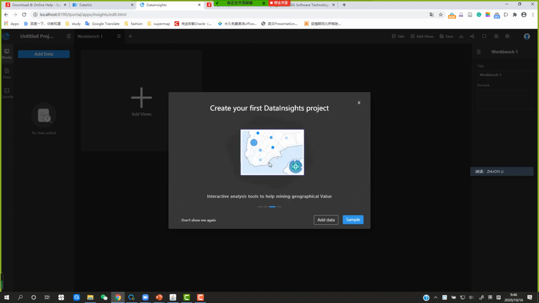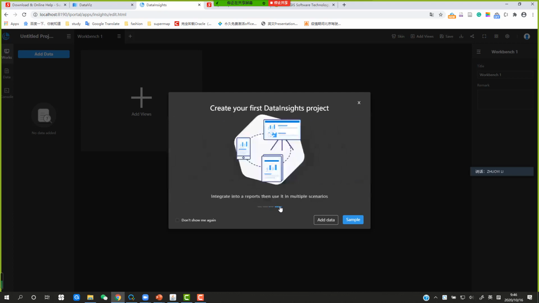And it also has interactive analysis tools to help manage the geographical value. Okay.